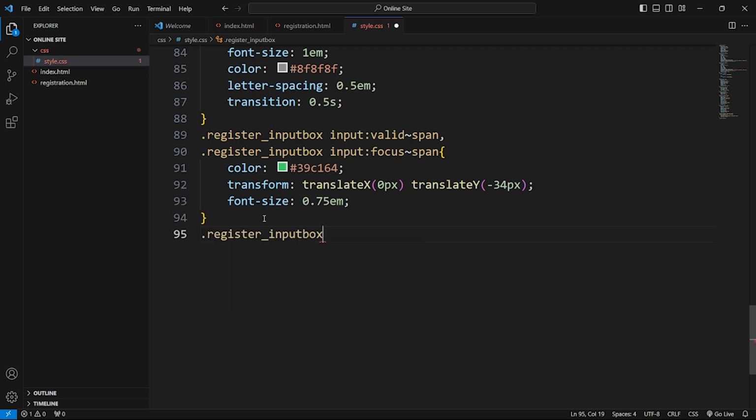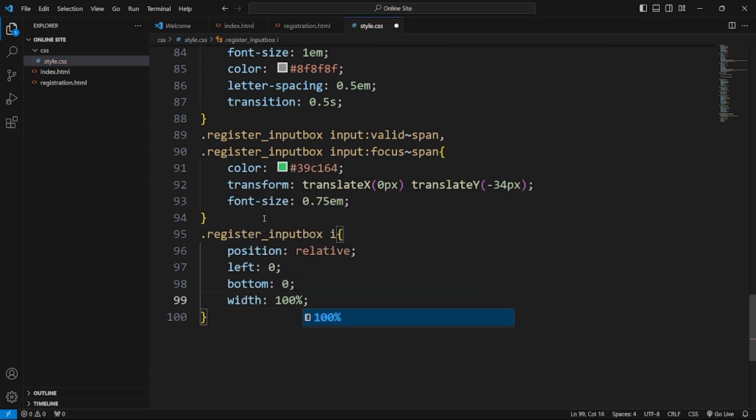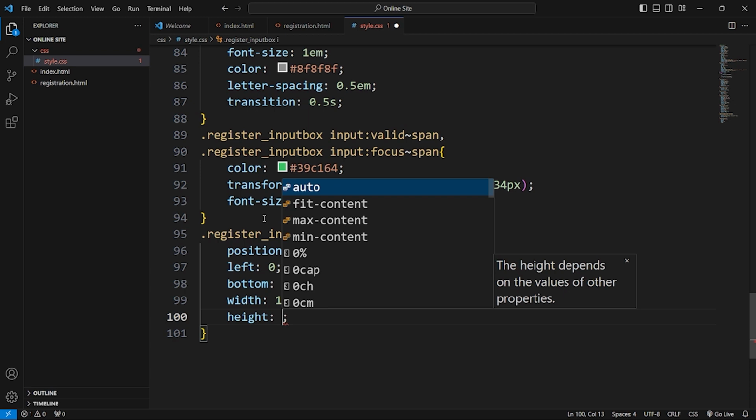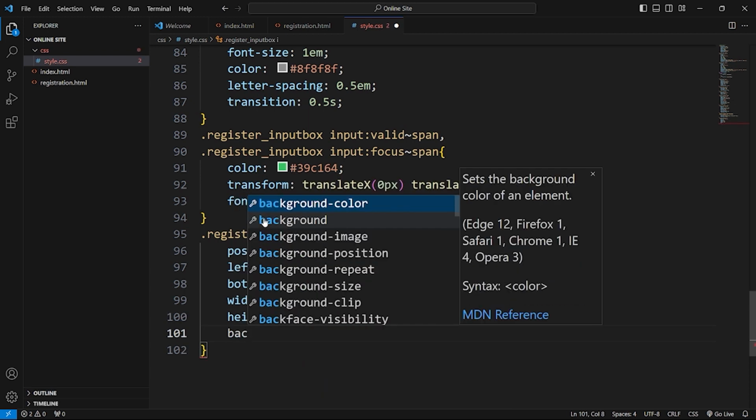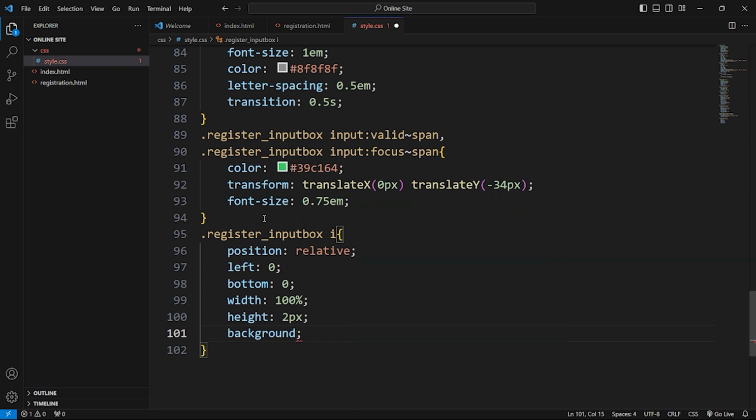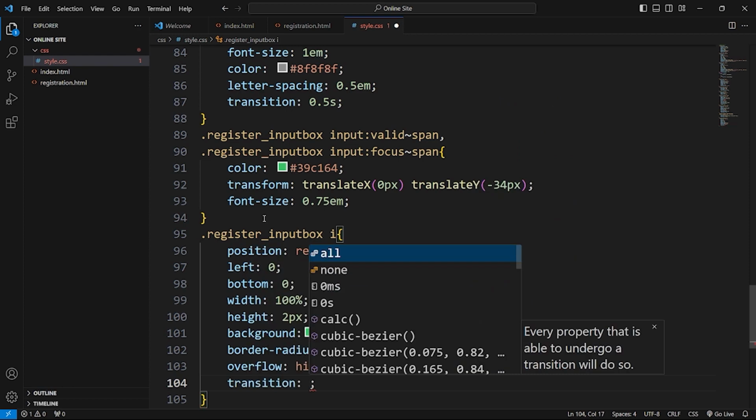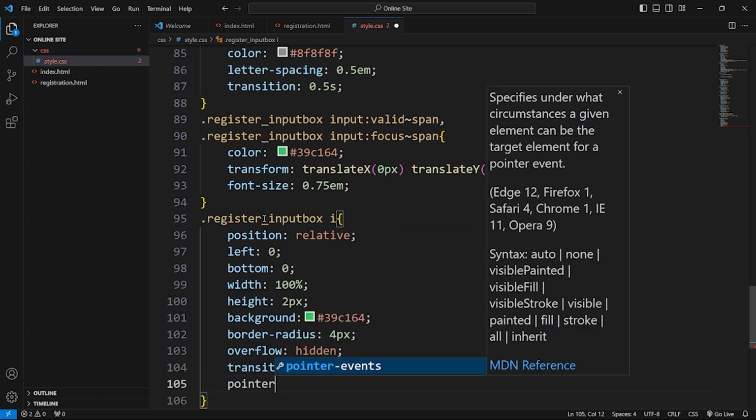Then .register_input-box i, position relative, left 0, bottom 0, width 100% and height 20 pixel, background color, and border radius 4 pixel, overflow hidden, and transition 0.5s, pointer events none, and z-index 9.